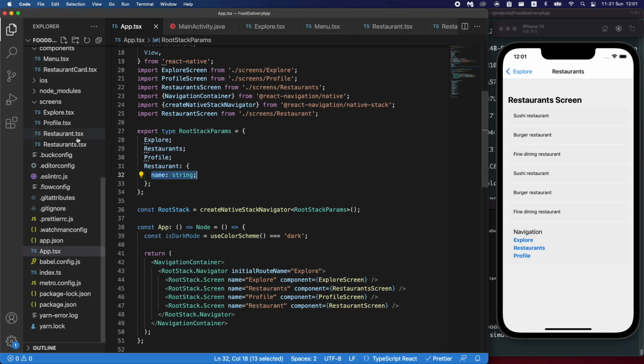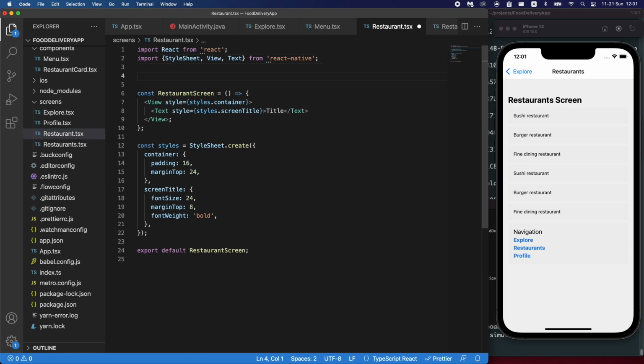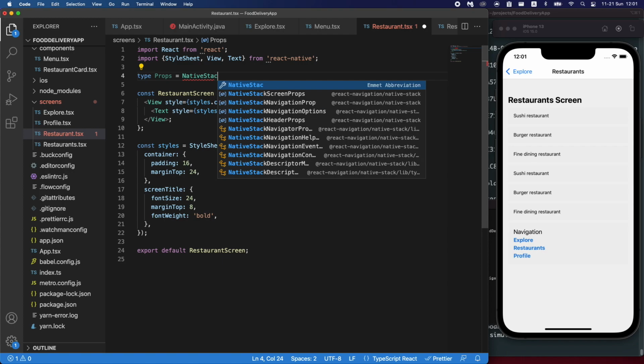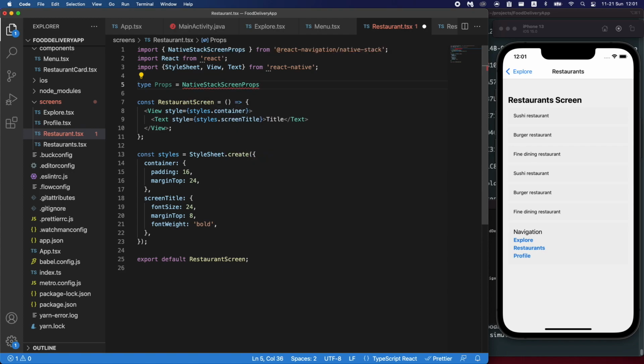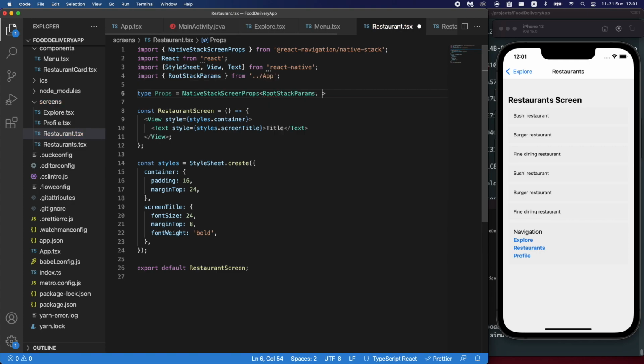So now if we go to the restaurant page itself, we have to define a type which will accept the name and will be a navigation prop. So what we can say is type Props equals NativeStackScreenProps, and here we just say RootStackParams, and then we define which of these screens is the restaurant.